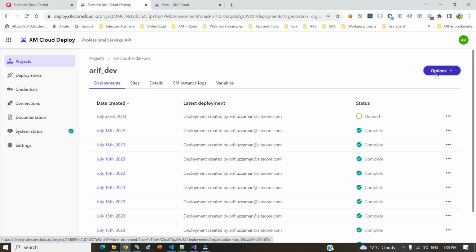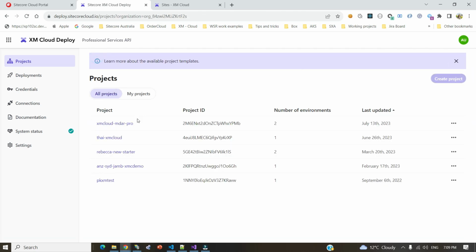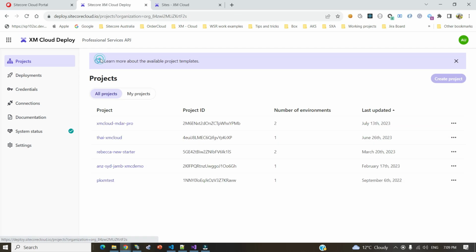Once the deployment is done, then you can do things here. The other thing is, if you want to remove an environment, which is also very easy, you just need to go, and from there you can delete the environment. By the way, you cannot delete the project without deleting the environment, so you have to go and delete your environment first, and only then will you see the delete project option enabled. Other than that, it will always be disabled.